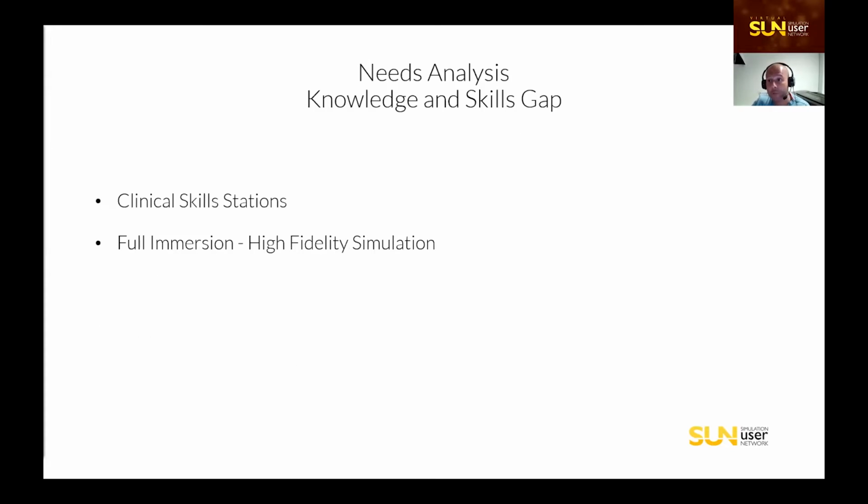Next slide. So once we had the who, we had a rough idea of the what we were asking them to do. That then informed what was the gap we were trying to fill. What was it they were walking into training with, and what do we want them to walk out with? And that was when we started to distill our clinical skills stations. But to bring that all together, we then looked at the full immersion aspects. So to bring all of that learning, all of that knowledge into a package where they're able to then practice this with a bit of support from experienced faculty. What I would say here is that all of the Nightingale roles were based on work as imagined. This was stuff that we thought people would be doing, or that we wanted them to do, but it was absolutely based on work as imagined, which was interesting.